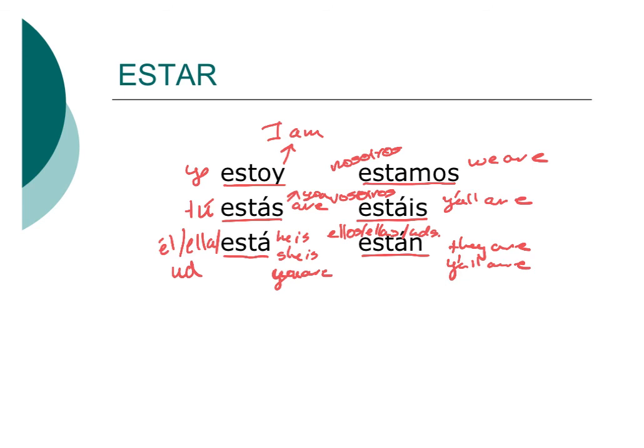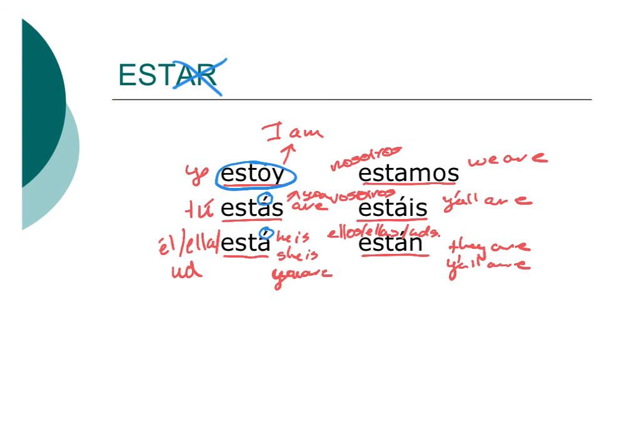So now I want to change colors and highlight how this verb is irregular. First the yo form, super irregular. Remember that we would normally cross out the AR and add an O. Well, it's kind of like that, but it's got a Y at the end too. So it's estoy. And then notice the tú form: if we did that, it's almost right. It just has an extra accent mark there. Same with the él, ella, usted form.